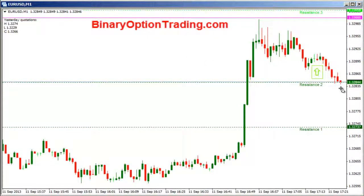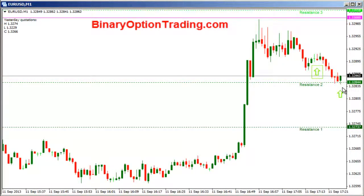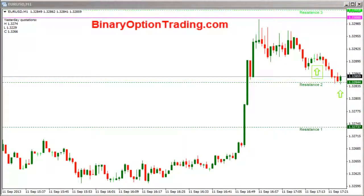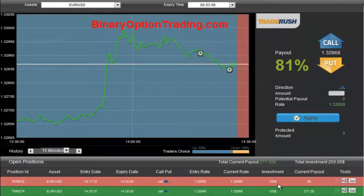Now, I don't recommend you guys do this often at all or ever at all. But what I liked is the trend going to the north side, and I really like the resistance 2 trade being a factor here. And this will show probably a loser and a winner, and it will kind of break even on the actual trade because I went 150 on the second trade and 100 on the first. So it should be about break even to a little bit further down.